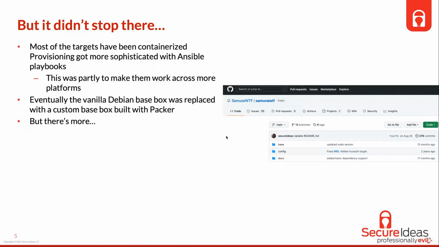But also, I don't know if anyone watching this webcast has been in any of our classes recently, but a bunch of them we've done out of AWS workspaces, where we've used Ansible playbooks to provision the AWS workspace like the Samurai VM, essentially, using a lot of the same scripts and playbooks to set up the tools and the local targets, local to the workspace in this case, to be able to conduct the class.